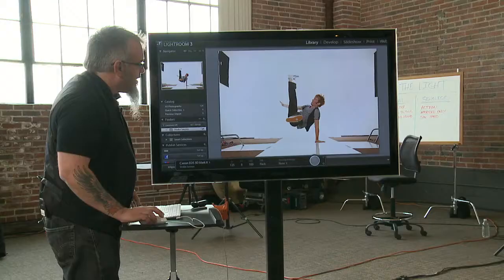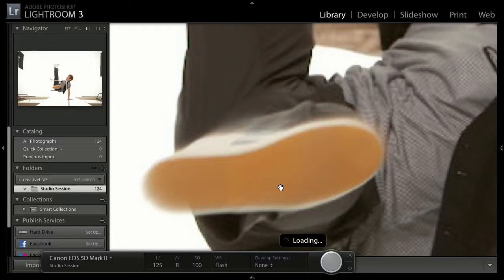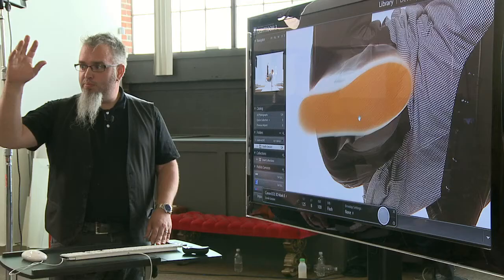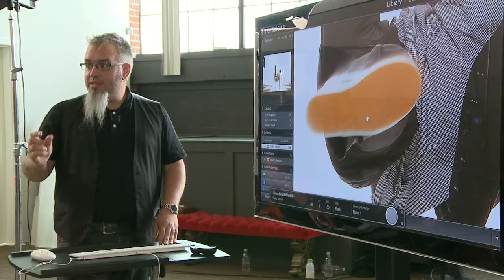Okay, check this out. Look at this shoe. Again, knowing your gear: if I was going to be a full-time dance photographer, I wouldn't shoot Alien Bees. There's a thing called flash duration, how long those lights are on. The Alien Bees, as great as they are, fantastic because they're super affordable and pretty consistent, but the amount of time that flash is on, pop and turn off, is long enough that I get blur. See that motion blur?